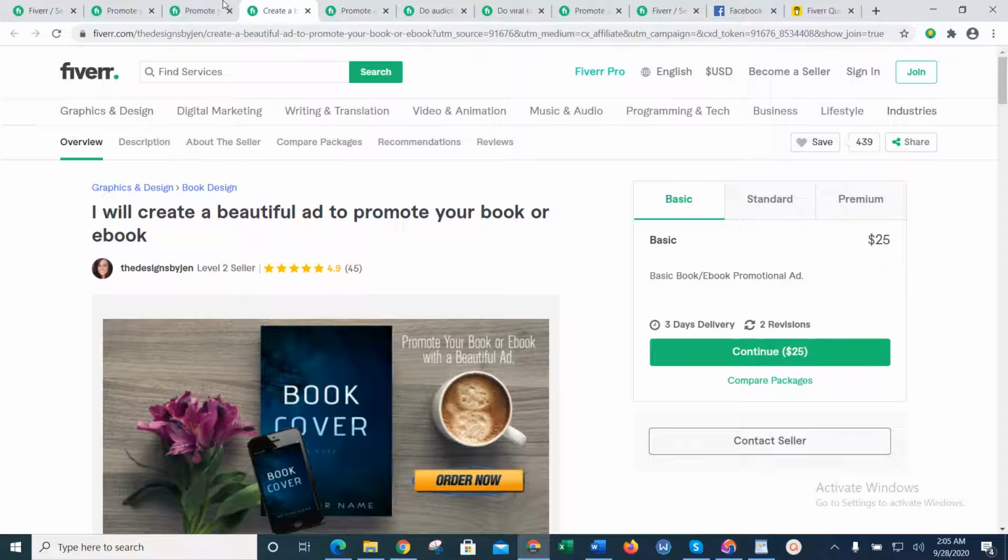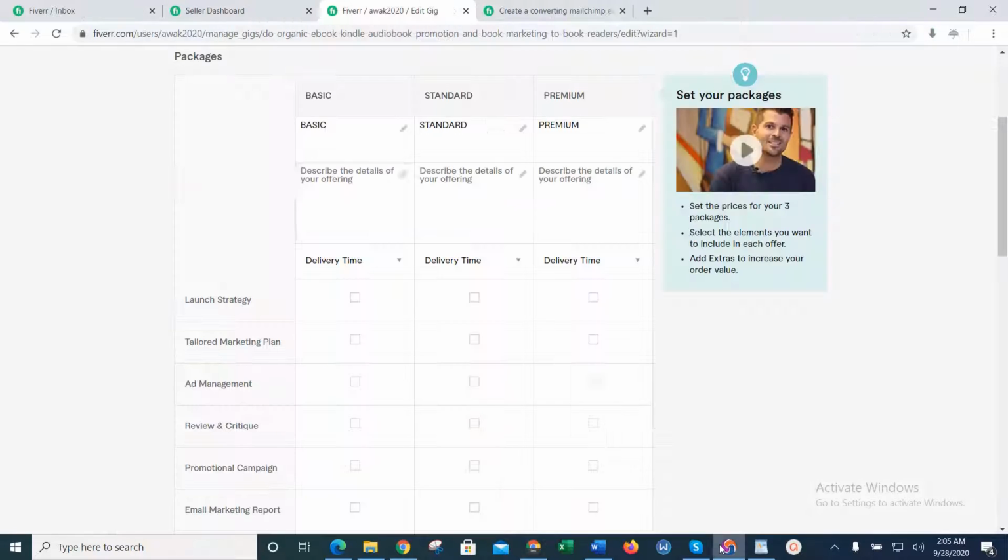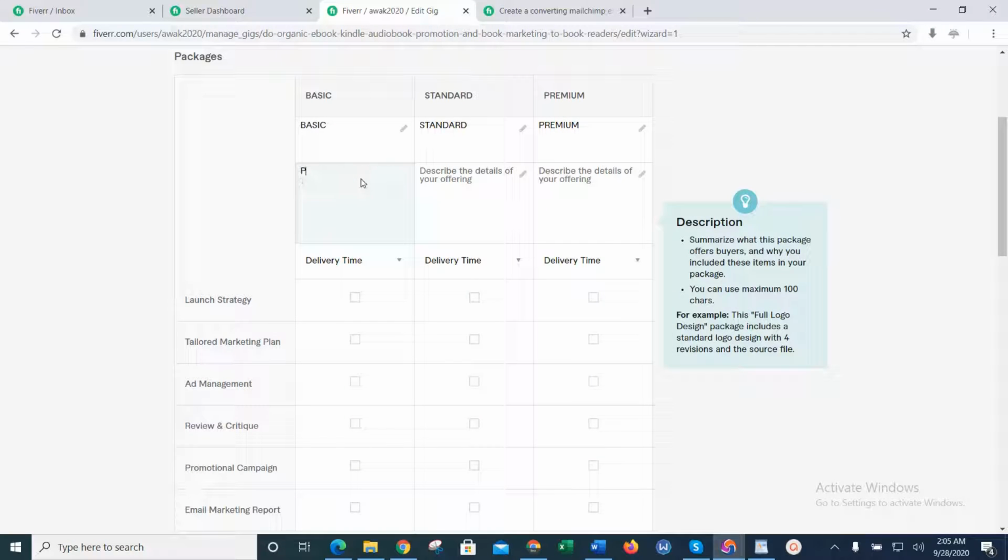You can say something like this: promote your book slash Kindle ebook. You can see how I am capitalizing the beginning of each word.